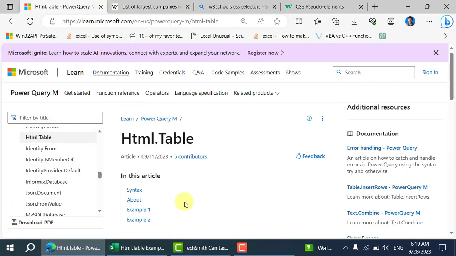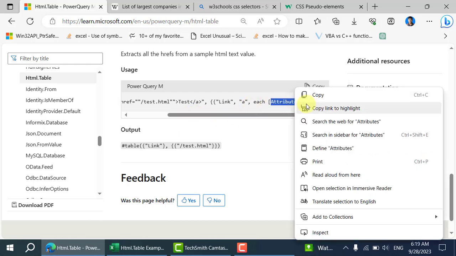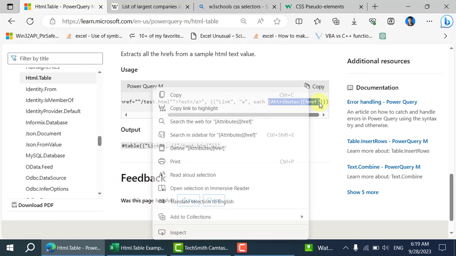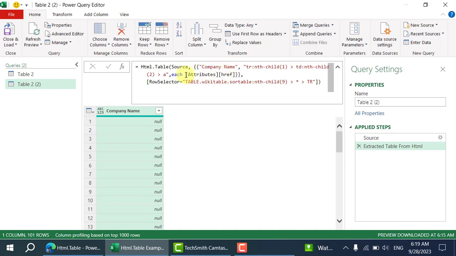And look, this Html.Table second example, if we look at this, each attributes href, right? So let's just do that. Okay. But still we are saying that it's a null. So something is kind of fishy here.